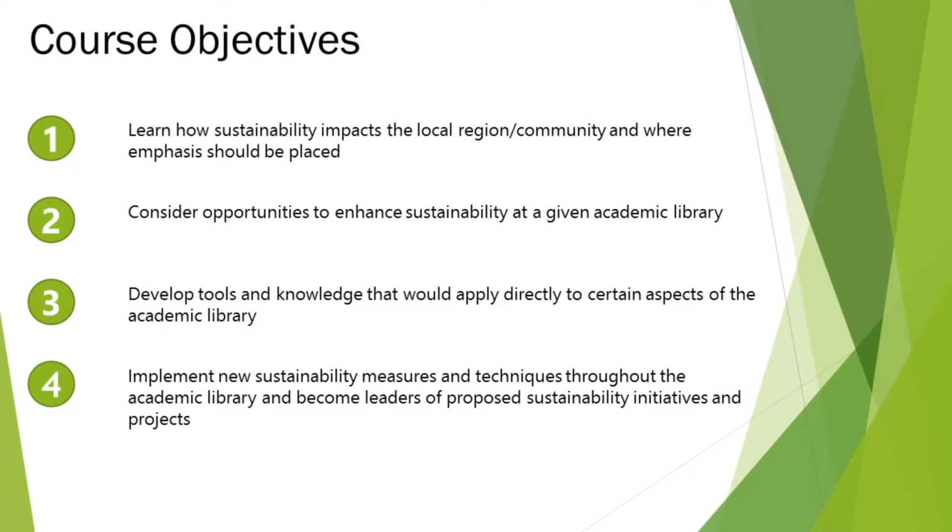And then the fourth is implement new sustainability measures and techniques throughout the academic library and become leaders of proposed sustainability initiatives and projects. So now that we have the opportunities and the solutions to those opportunities, it's about really physically going out and actually making change around the library.